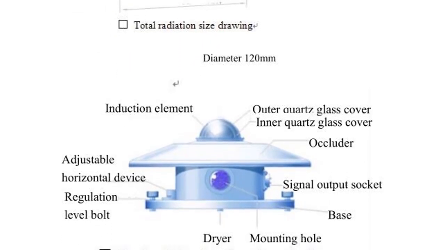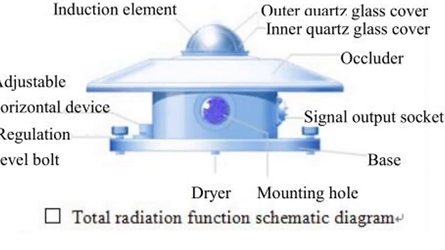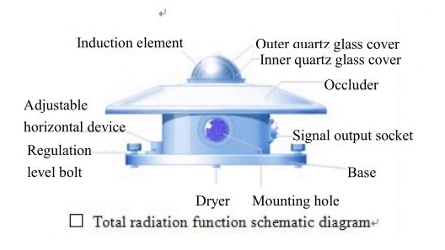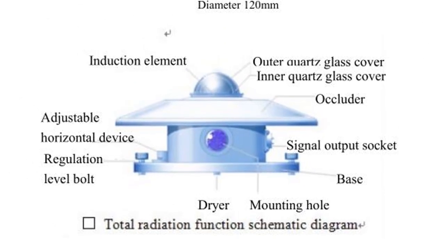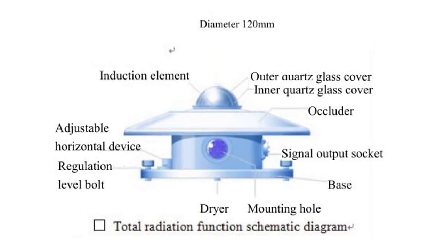Electric radiant heaters are a type of space heater that use electricity to generate heat. The electric current is passed through a resistor, which then creates heat. This type of heater is often used as an alternative to traditional space heaters, which use gas or oil to create heat.